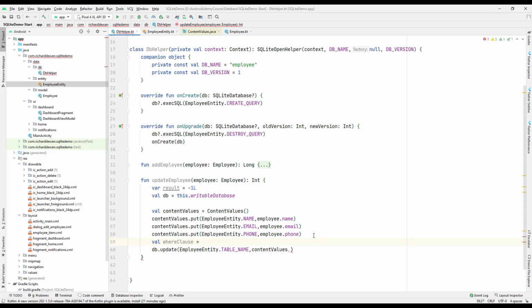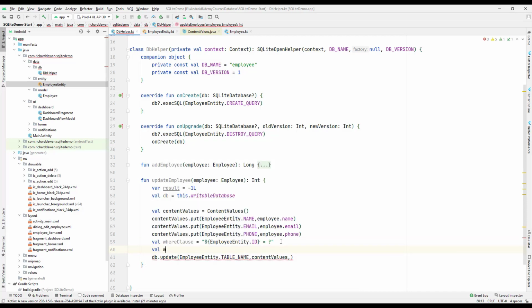So let's keep it as a string, and I can just put a dollar, and inside this I will get the employee entity dot the id where clause, the employee id, which should be equals to the value that we are passing. So where clause where, so update or set where the employee id is of the where args that we are passing.